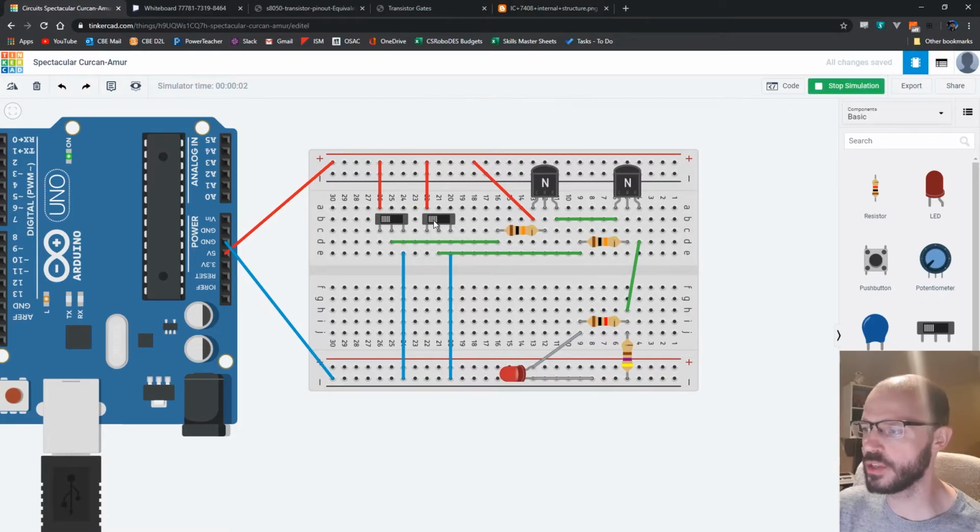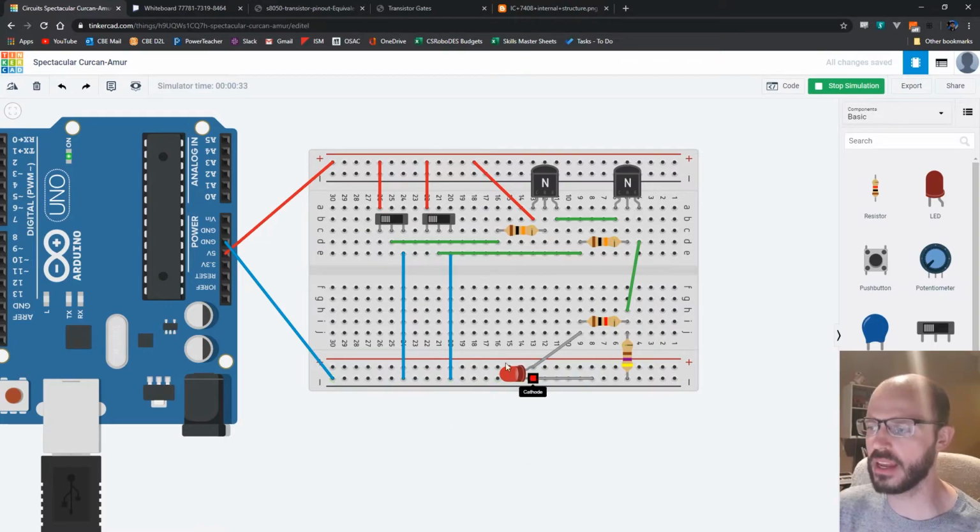So right now, both my switches are on. They're connecting the positive to this green wire and the positive to this green wire. So this is like we have input A on and input B on, and we can see our light is on. If I have only one of them on, the light goes off. If I have them both off, the light is off. If I have the other one on, the light is off. The light is only on if both of these are on. So that is a simple AND gate that we've created on the breadboard.